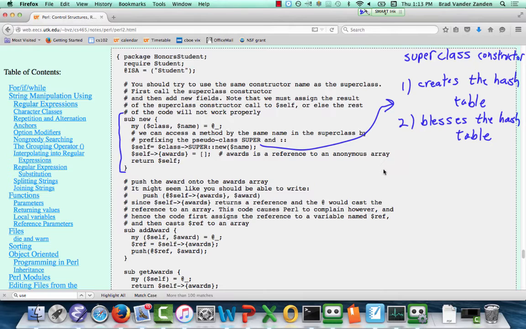Okay? In general, we try to name the constructor new. Why? Because conventions make it nice and easy so that anyone looking at your code seeing new knows that it's supposed to be a constructor. So if you're only going to use one constructor, try to name it new.